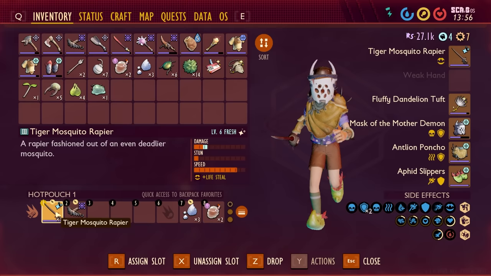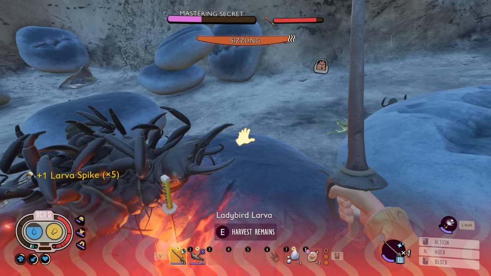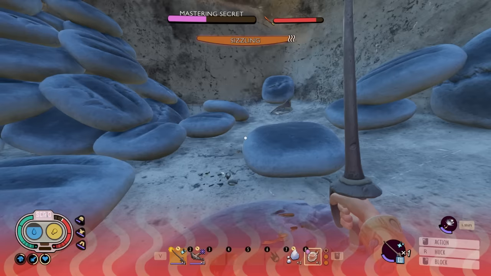Thanks for the free HP. I should have used this rapier more often. Screw it. Burn through the damage. I don't even care. I'm halfway there. Bring them on out. Ladybirds. Is there a ladybird boss? A secret ladybird larva boss?